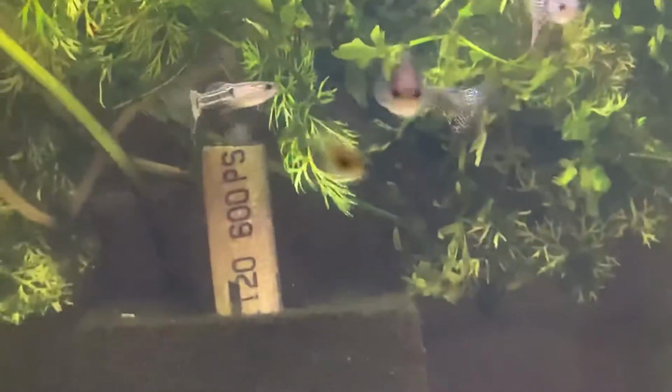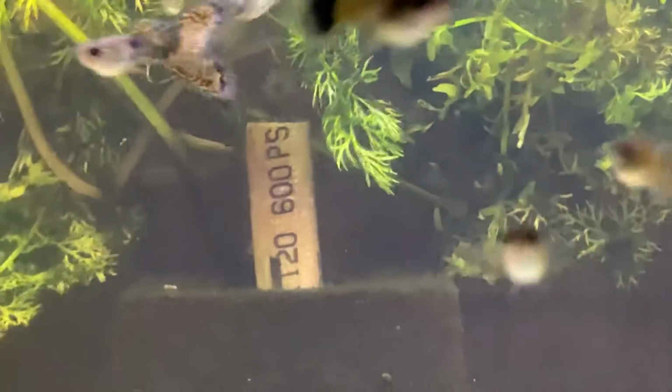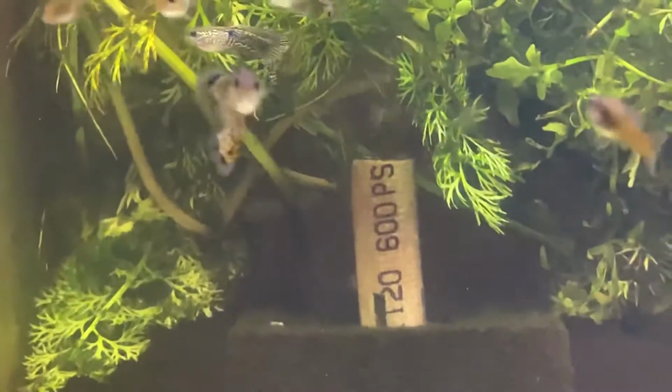So another tank of them. And I don't have too many tanks of these, just a few. But really impressed with this. I'm going to keep the line going.